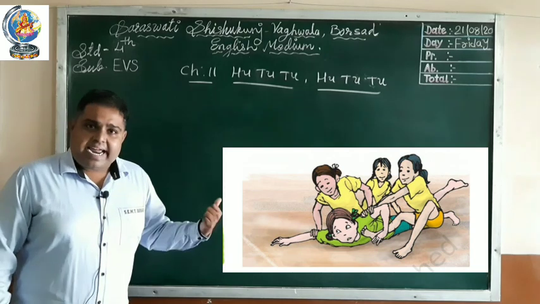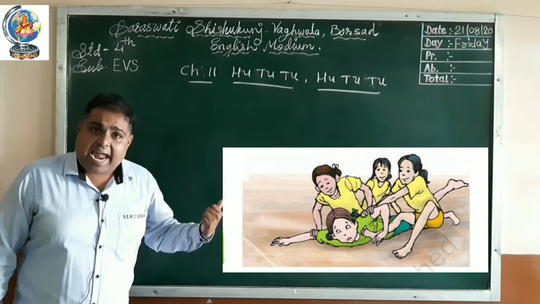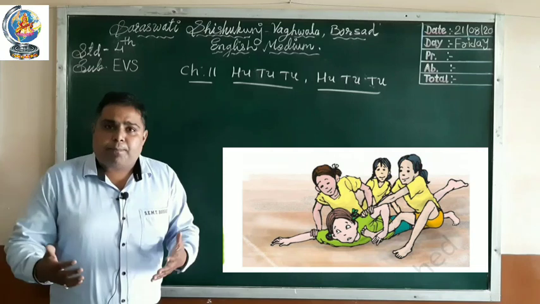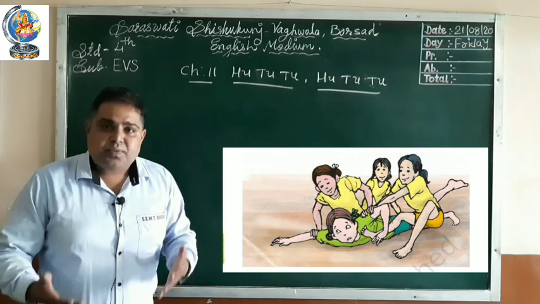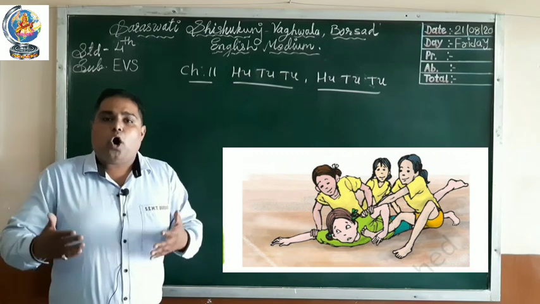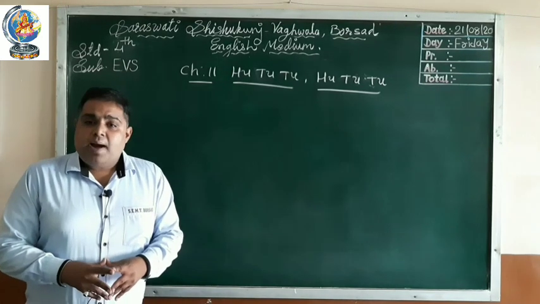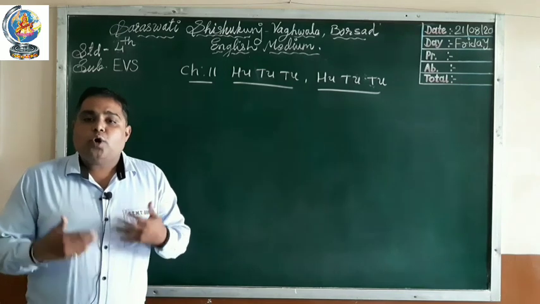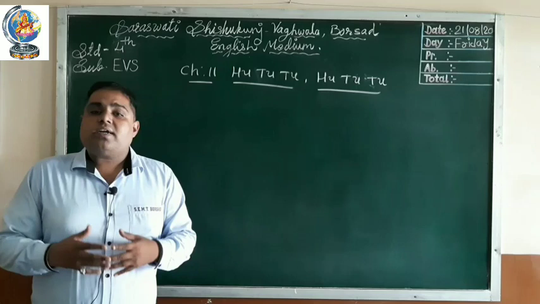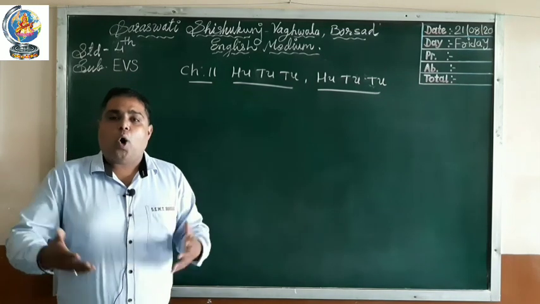Here in this picture also you can see that when Shamla is on the ground, still she is trying to touch the middle line. But the girls on the opposite side are holding Shamla tight. So they are stopping Shamla from touching the middle line. So students, you know that if Shamla touches the middle line, then all the girls who are holding Shamla are all out. So this is how the game of kabaddi is played. So when Shamla touched the line, all the girls of the opposite team who were holding her got out.